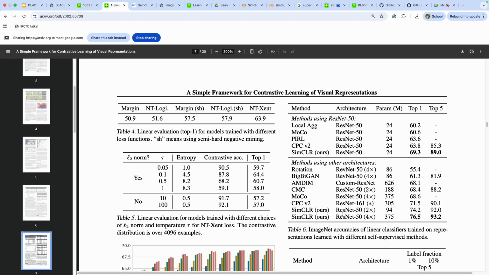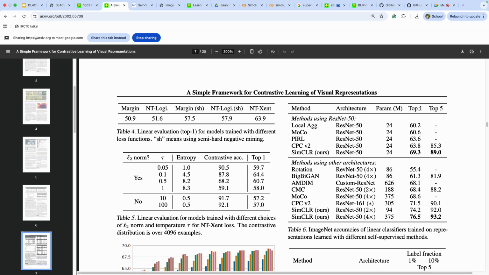Then you actually do this top 1 and top 5 kind of classification. So I rank my predictions, and if my first prediction matches the correct one, then I'm good to go, right?